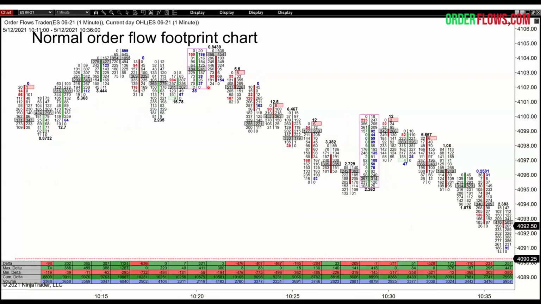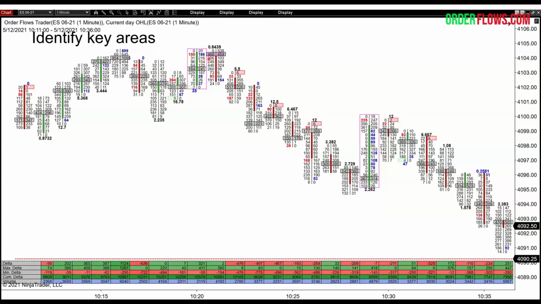So again, this was your normal order flow chart, right? And I was talking about some of this information earlier: points of control, imbalances, what's happening in the delta. As a trader, you want to identify key areas, and this is where having good software comes in. Your software should help you identify those areas, so it leaves some of the decision making of whether to take this trade or not, rather than trying to determine if this point of control is important.